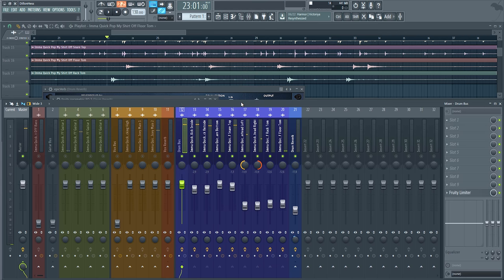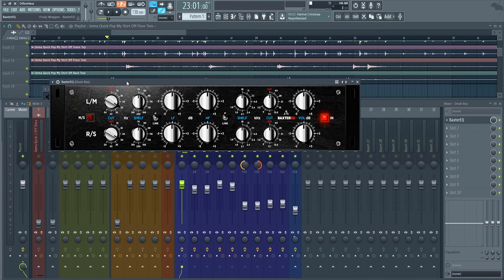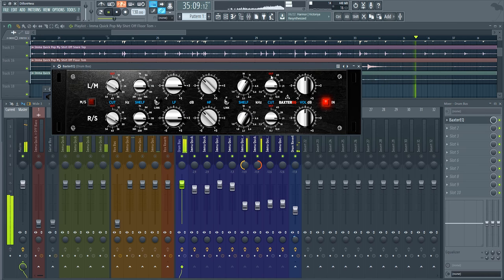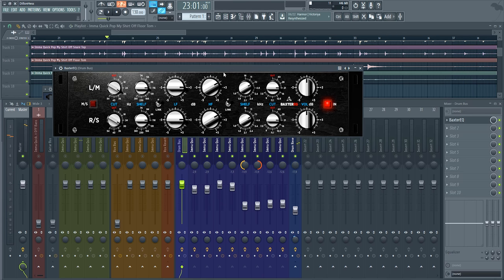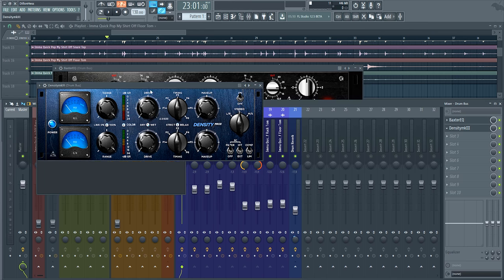That sounds pretty good. So let's go ahead and take off the limiter for now. We'll put in Baxter EQ just to finalize the EQ. Cut at 36. Let's cut at 30. Rather than cut some of the top end, I think I'm going to boost it a little bit. I like the snap of the snare that's coming through on that, rather than bringing down the hi-hats a little bit. Okay, let's throw bus compressor on there.